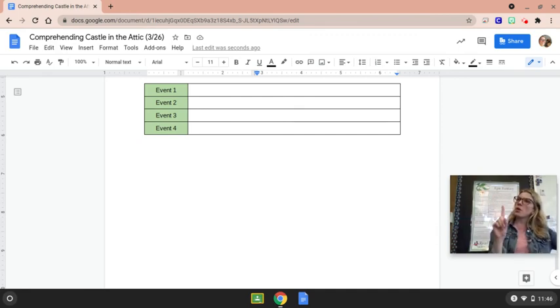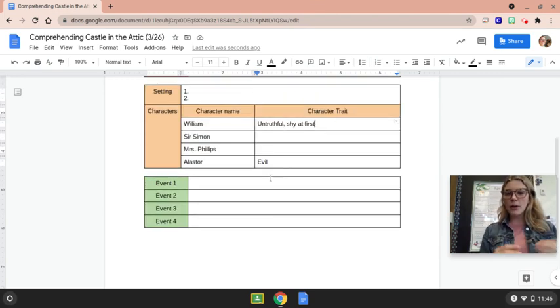Okay. Well, the most important event, I think, at the beginning of the book is when William gets the castle, right? That's very important. The second might be that he decides to shrink down himself and Mrs. Phillips inside of the castle, right? I would say the third is when they begin to go on a quest, right? And the fourth so far would be him getting through the forest. Now, you might find other parts of the story to be more important, but go ahead and put what you think are the most 4 important events in the story so far.